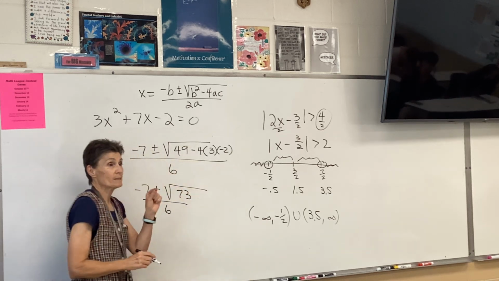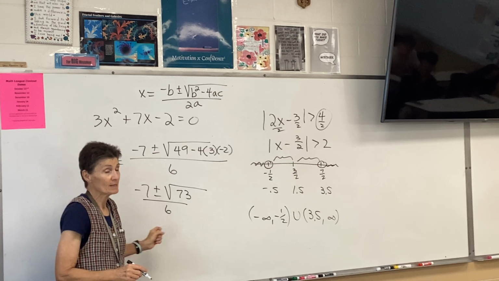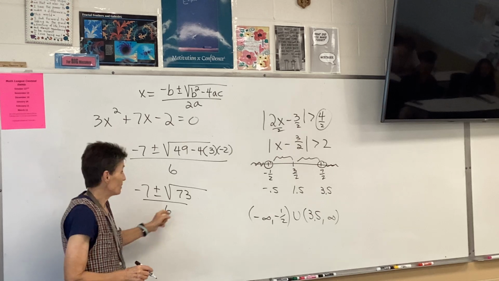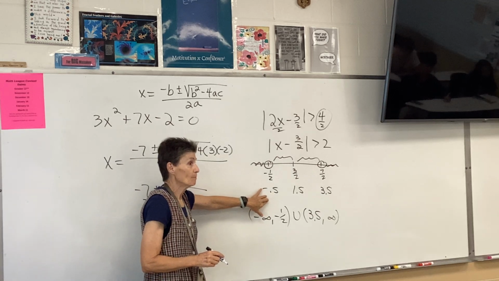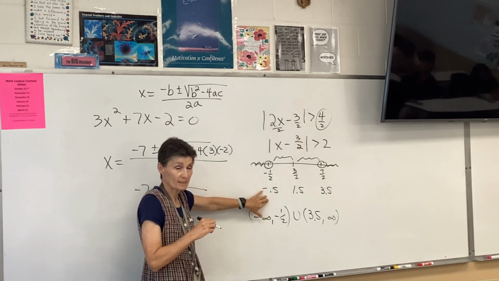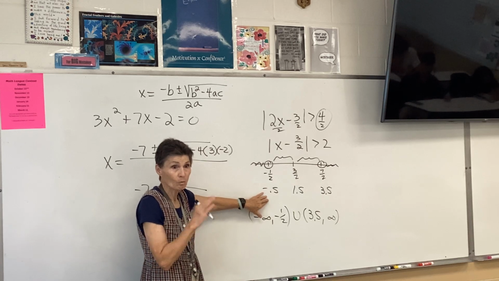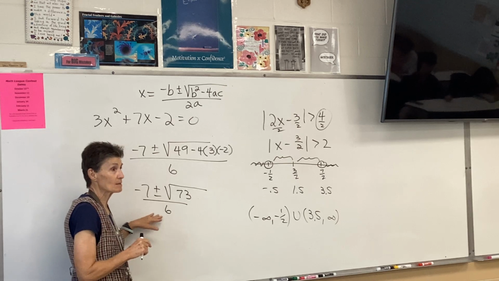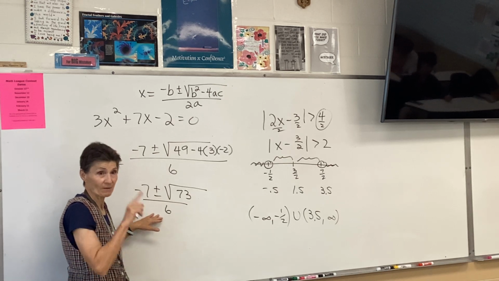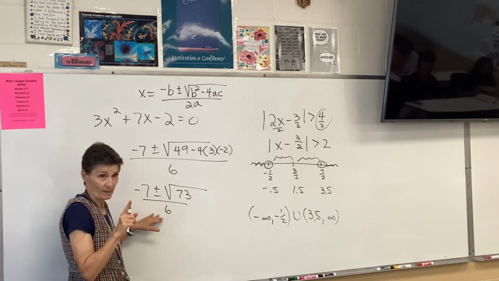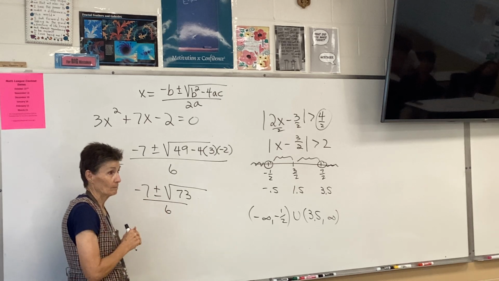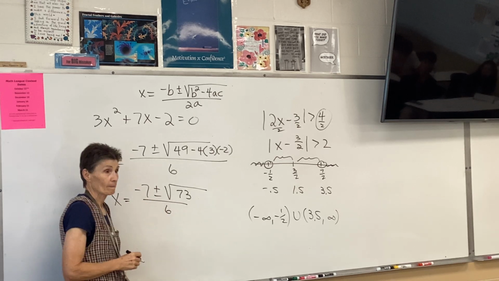Now, for test day, everybody's listening up. This is the answer. I don't want a decimal for this one. It was okay to do decimals here because they terminated. You didn't need to round off. You see what I'm saying? 1/2 is 0.5, that's fine. If you type this in and get decimals, you are going to have to round off, and that's bad. Okay? So we're gonna leave our answers as radicals. This is called the exact answer. Okay?